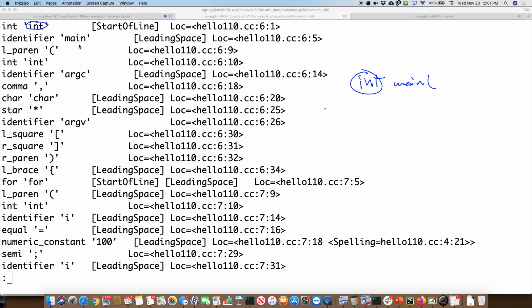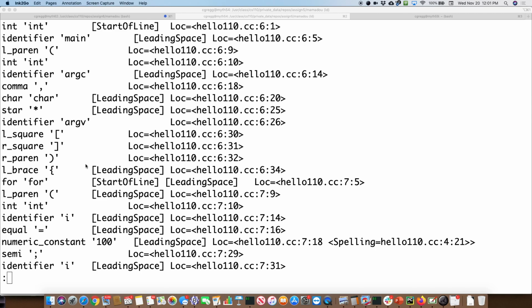The return value, as it turns out. Then it finds main, and that's important. Then it finds the left parenthesis, and it actually calls it L_parenthesis, etc. So you have all those in there. It finds the comma. How often do you think that comma is important to you in the program? Well, it is important. If you left out a comma, it would end up breaking your program. The lexer knows about the structure of a C++ program, and it needs to pick out all the different pieces. So they're all in here.